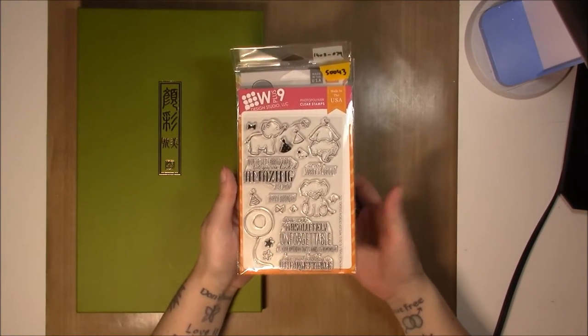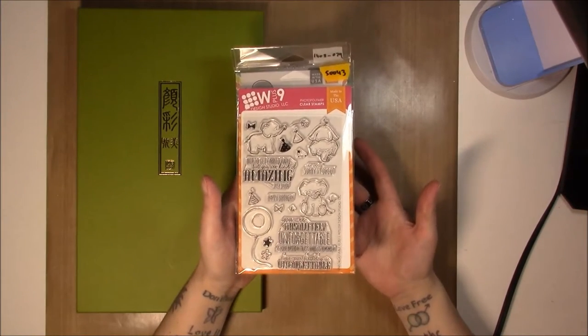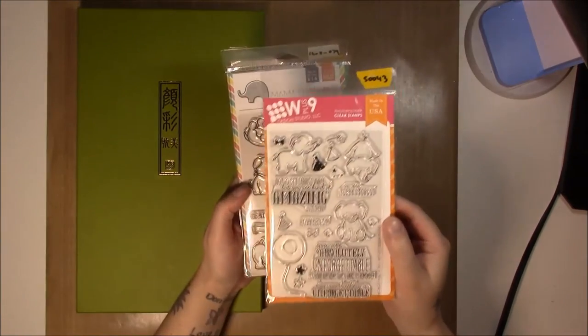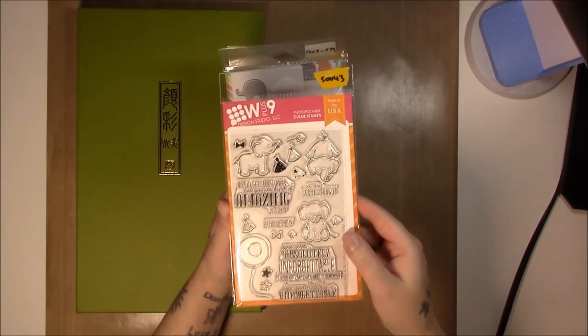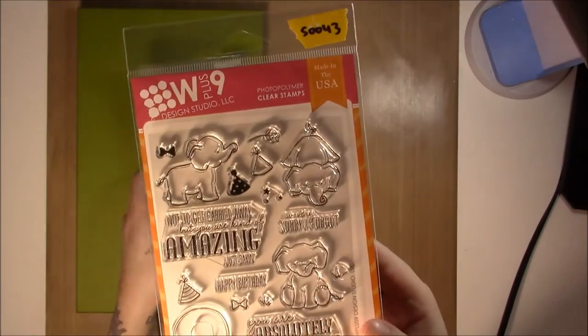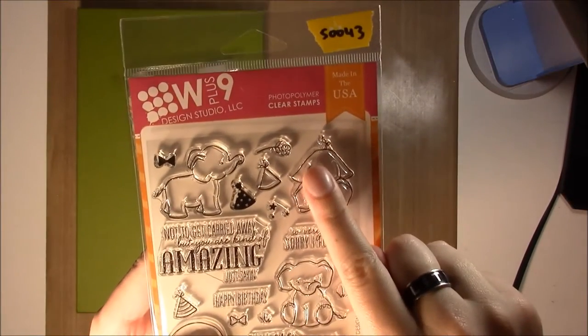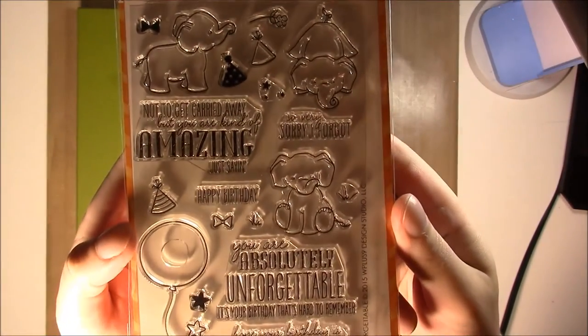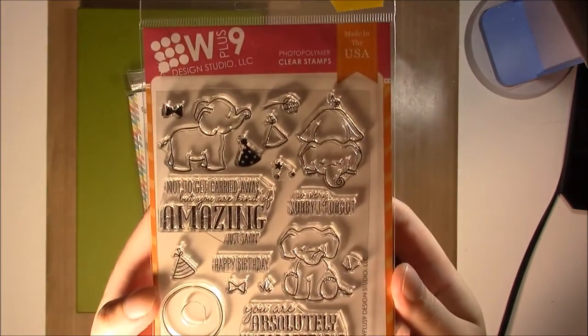And their thing is like $50 order shipped for free. So what I got was this set. This is my first W plus nine set and I figured that the elephants would be a bit bigger. They're actually quite small. If you can see, like, my finger, they're pretty small. But they're really cute and you do get three of them, so it's not that big of a deal.